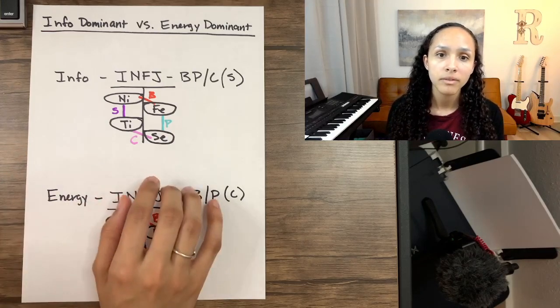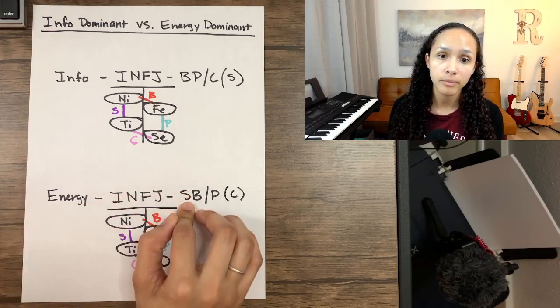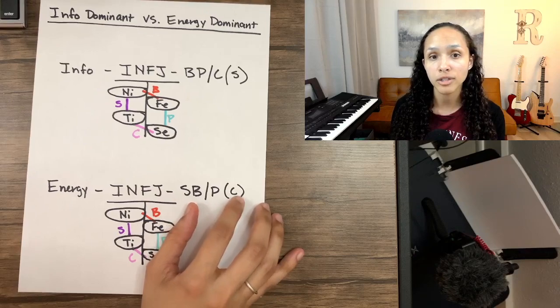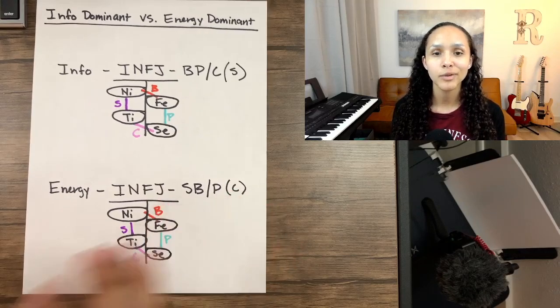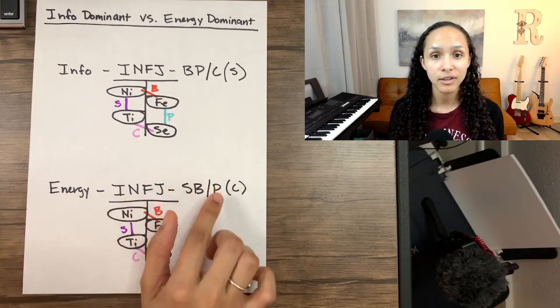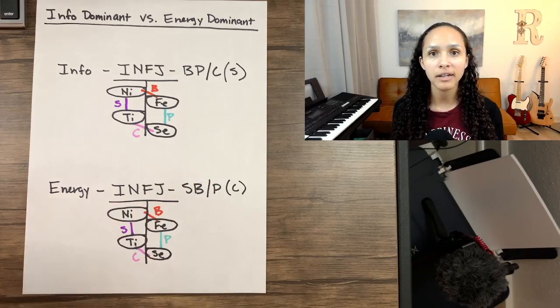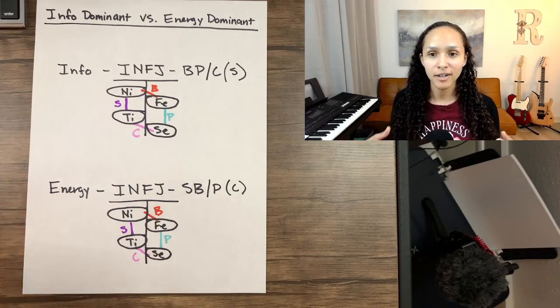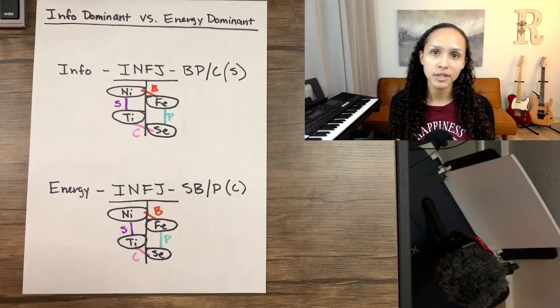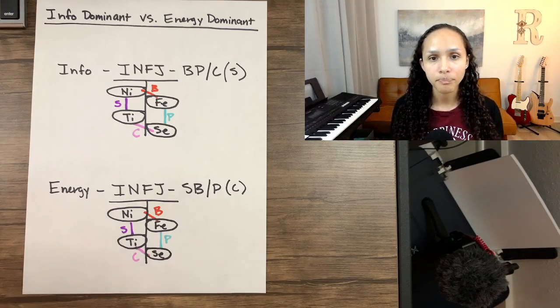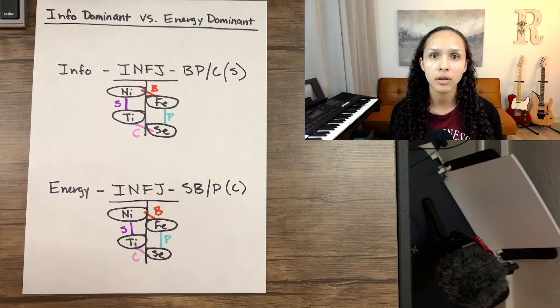Energy people, in this example, we've got a sleep first, we've got a blaster, and then a play person, and they're not consuming much new information. So whenever you get sleep and blast in the first two together, both of the energy animals, you wind up having a person who kind of has a tendency towards being goofy, playing with people, and then preserving their energy, and they're more focused on just having a good time or their experience, and kind of that balance between the two. And they're not so focused on having super thorough information in their life.